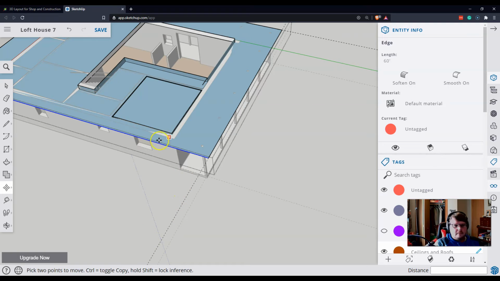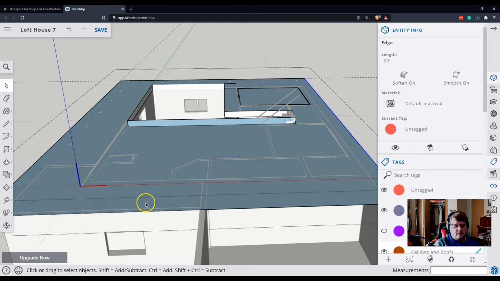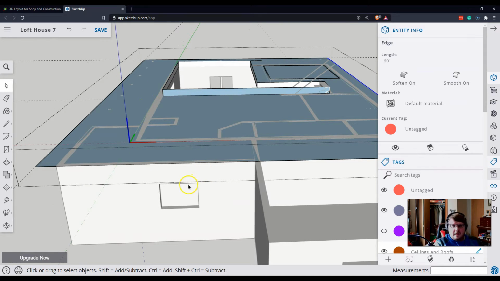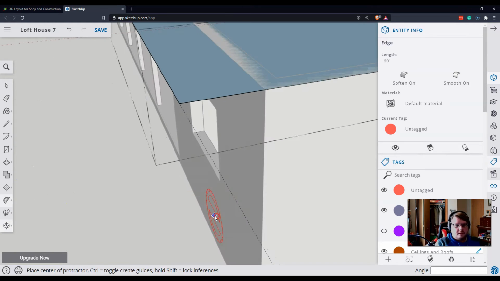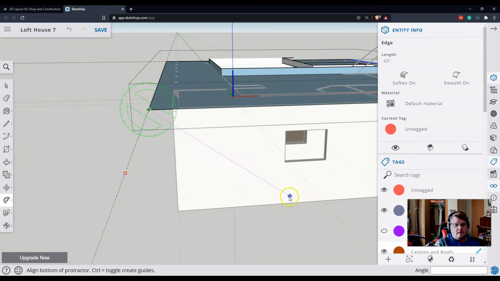So here we go. Next order of business is to create our roof profile. There is an easy way to do this. We'll take our tape measure tool, we'll grab our protractor, and so this is kind of a multiple click maneuver. We want to start here, and we want to do the main click. So I pull out along this line here so that it stays in the green axis, and then click and pull to establish what facing it has.